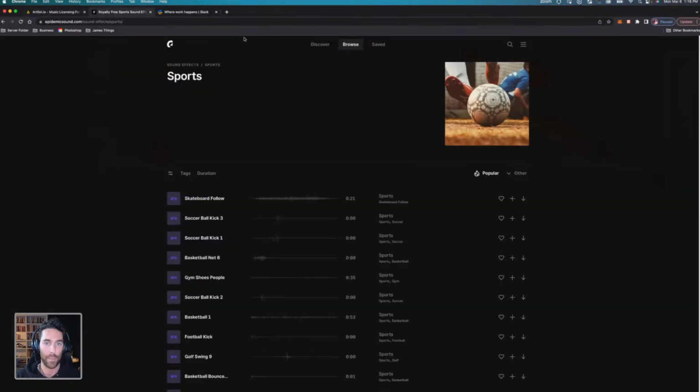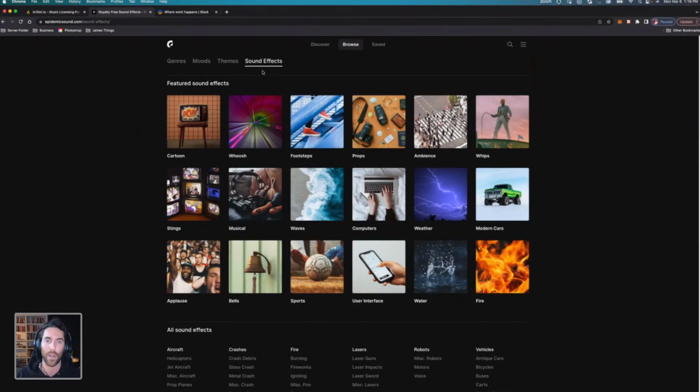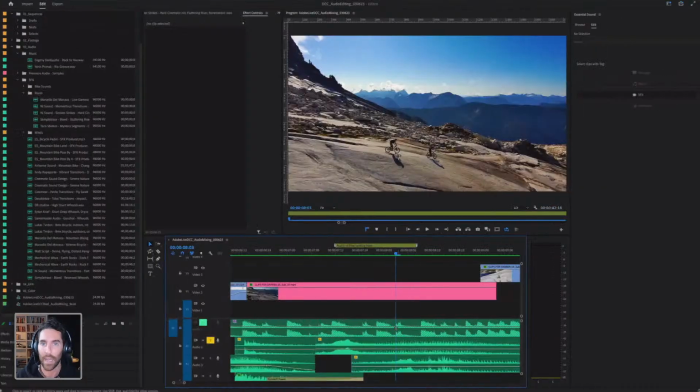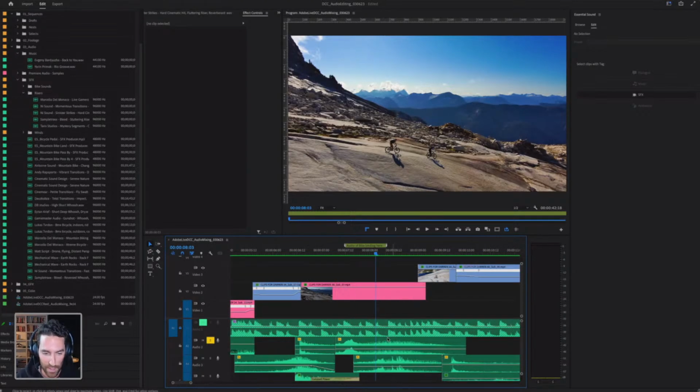I can also go into Epidemic Sound, and they have an entire sound effects library as well. So both are very powerful. And if not, you can always create your own sounds. If you have an audio recorder, a Tascam, a Zoom recorder, any sort of audio recorder, even your phone can record amazing sounds that you can then use to build your own sound design in Premiere Pro. So tons of options, tons of ways to do it. It's, again, just a matter of preference.